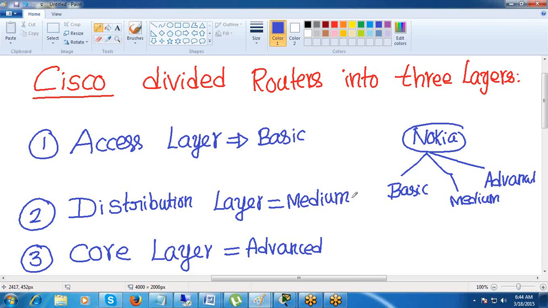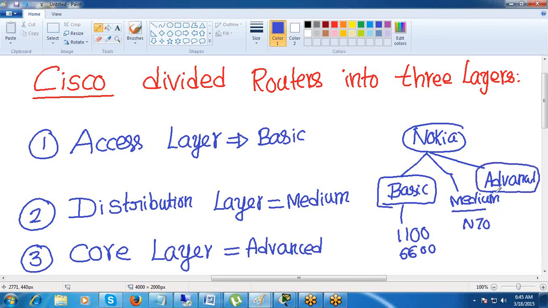In Nokia mobile phones, for the basic model, some model numbers are there, for example 1100, 6600, and maybe N70. And now we have some advanced models, Lumia, like this we have different models. Similarly, for routers also we have some model numbers. I'll show the numbers here.